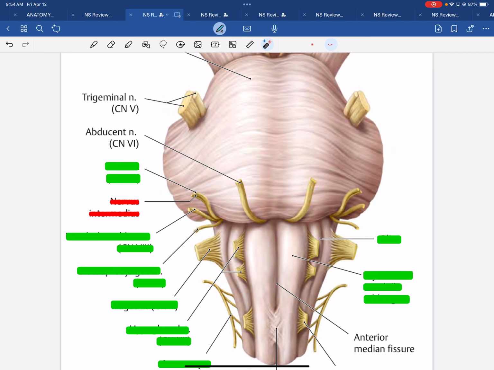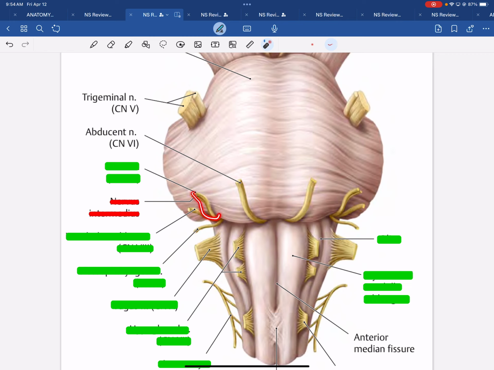Abduct is other ways, right? Away from the midline. Or when the alien abducts you, you're taken away from Earth, right? Well, that never happened, so I never could remember that word, unfortunately. I don't want to give the other example of abduction, though. I can never remember that, except for the muscle exam. Only time I could remember, the fear, yeah. My amygdala worked really good. Nice, nice. Okay, so that's the sixth cranial nerve.